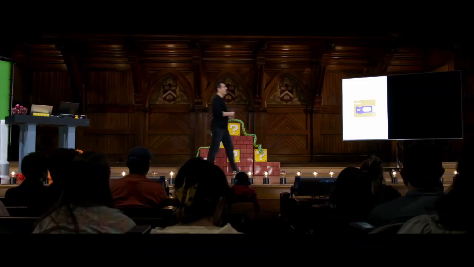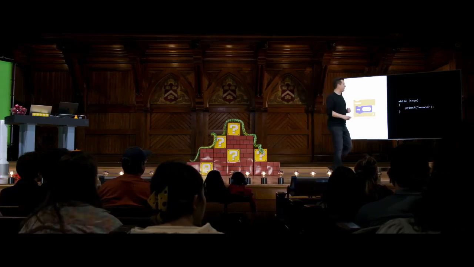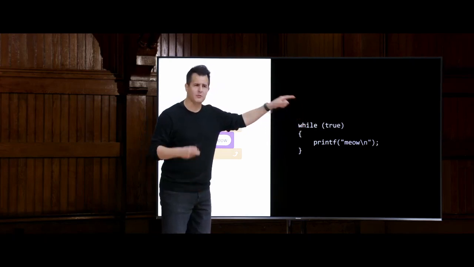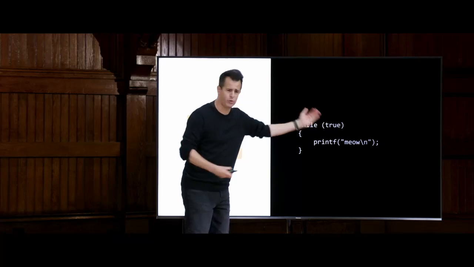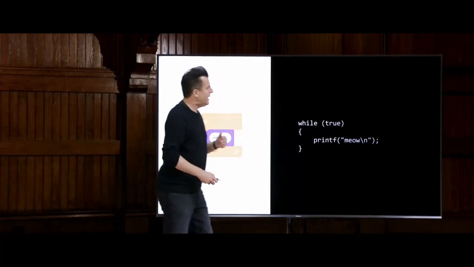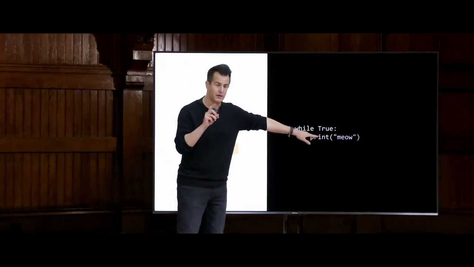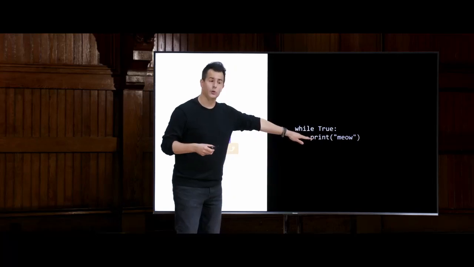As an aside, there are other ways to have loops in Python that are worth noting. So for instance, in Scratch, we had this forever block saying meow again and again and again without ever stopping. In C, maybe one way to do this was like this, like while true, because true is always true. So this conditional is always true, so it's just going to print endlessly. In Python, the syntax is roughly the same, while True, but with a capital T, and capital F for False. This too would achieve the same result.